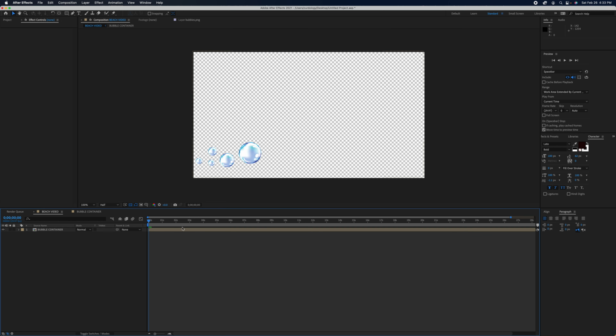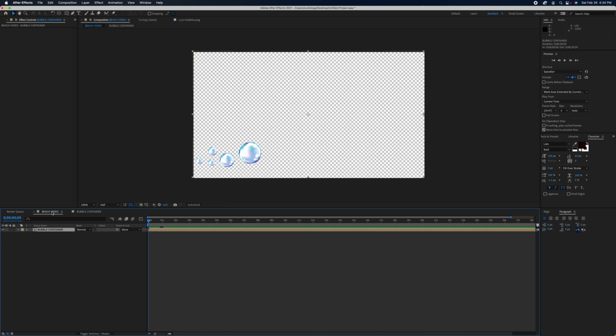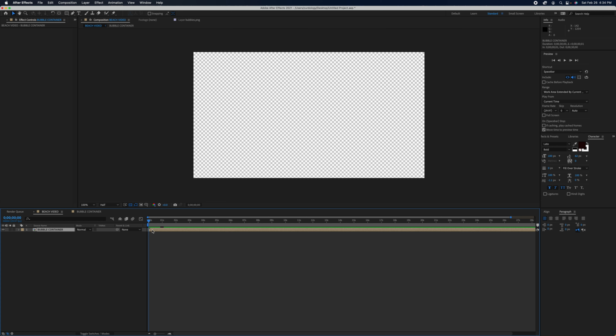Let's go back to your original pre-composition. So the reason why you can do it like that is because you can have a bunch of these duplicated inside, and then you go back and you just duplicate one, and it's going to be the double of whatever you have here. So now you just duplicate it and you move it, and you're going to have another set of the same thing going on.